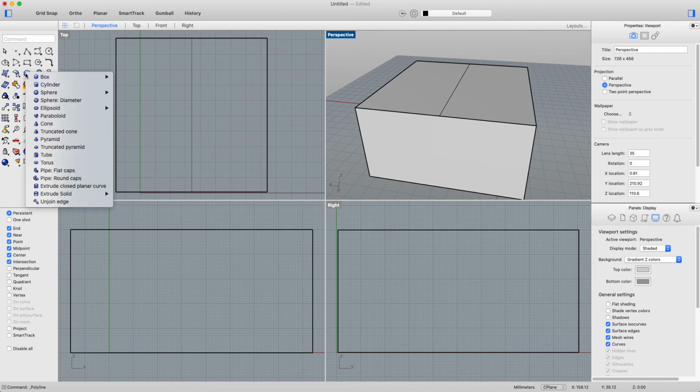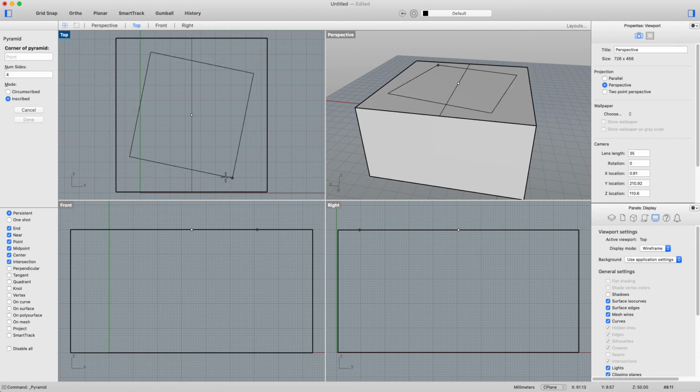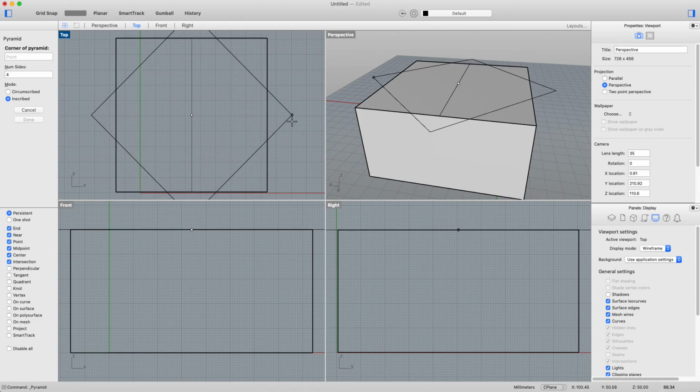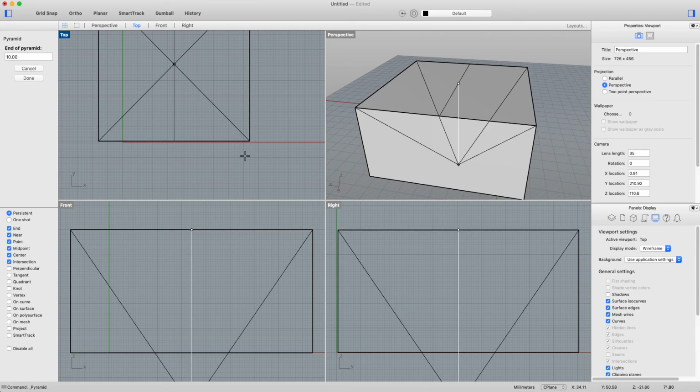So now when I go back into here and I create a pyramid, number of sides 4, and it's asking me for the center. If I move my mouse on this line, you will see it will snap to the midpoint, and the midpoint of that is the center of this whole box. So I click once, then my pyramid base is coming out here. If I hold down shift, it seems to do it on 45 degrees, which isn't particularly useful, but we can fix that later. Or I can come out here and I can click on the endpoint, which will put the base of the pyramid the same size as the base of the box.